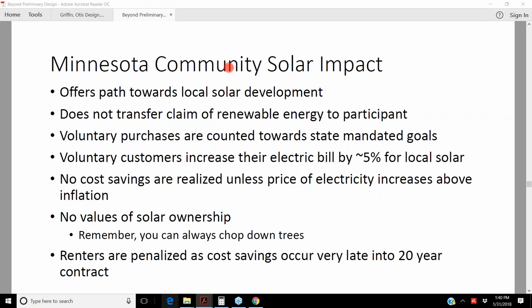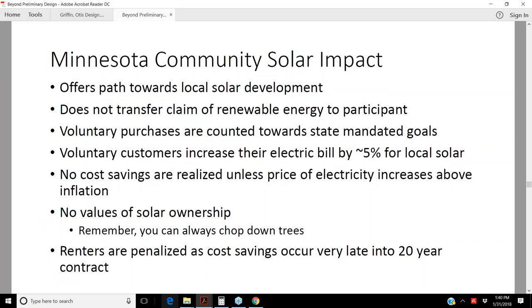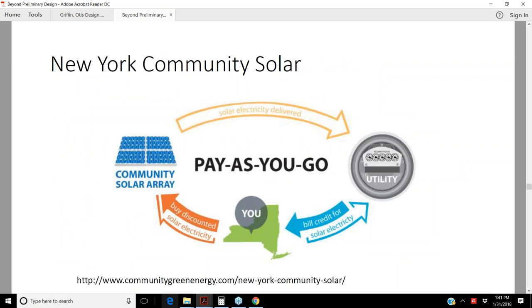So I don't know if they're going to get subscribers in the future under this rate structure. But for the time being, it's a way that they can grow their solar economy without increasing the price of electricity on a non-participant and help the utility meet their renewable goals. And so all this CSEED tariff and value of solar tariff, that's just a rubber stamp process so that they can charge a higher than retail rate to customers without having a battle with the Public Utility Commission. Everything, the framework is already there.